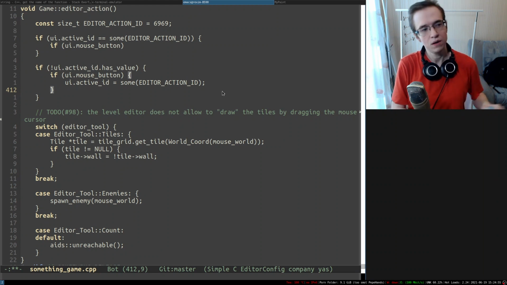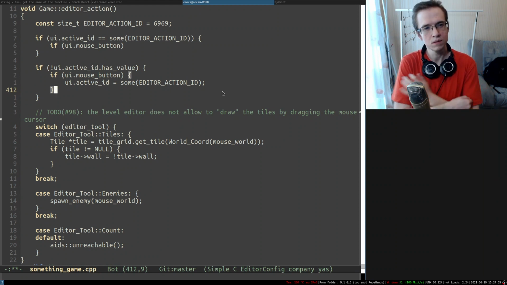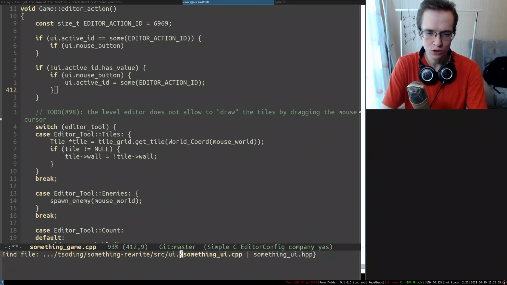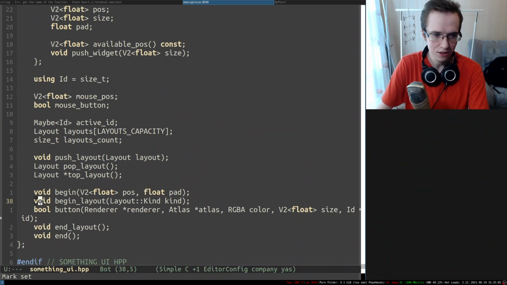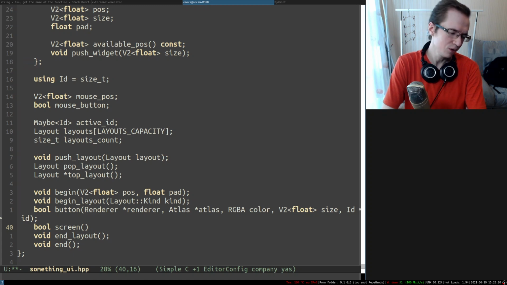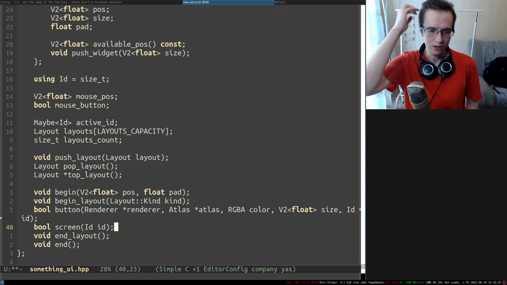And I'm thinking maybe it could be a special method of the UI object itself. So the UI object itself is going to have a button, and then you have something like screen, right? And screen doesn't really require any rendering or anything like that. It doesn't really require any ID, but the user may provide a special ID, just in case.